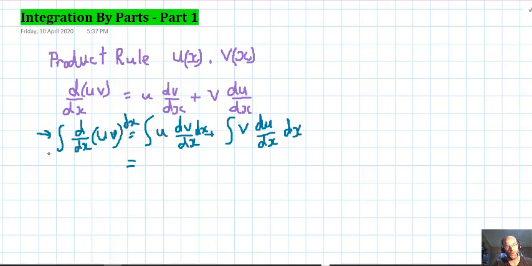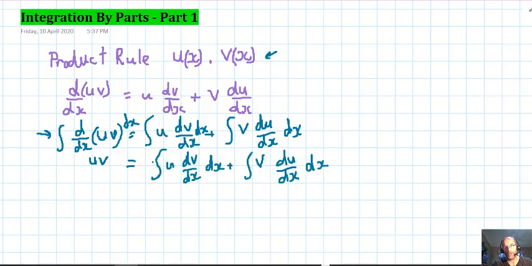On the left hand side, we've got the integral of the derivative of uv. Well, that just leaves uv, which is that u of x times v of x from up there, slightly bending the notation. And then on the right hand side, no changes. Any plus c's I'm going to leave till later too, as in demonstrating them in the questions. You could talk about arbitrary constants. We'll talk about that later when we look at some actual examples.